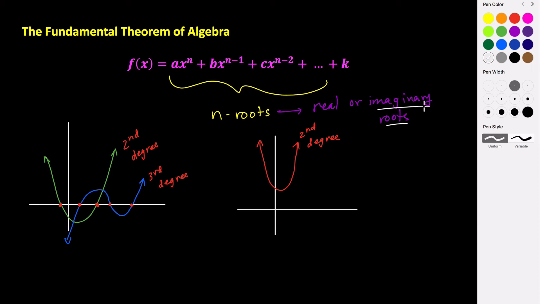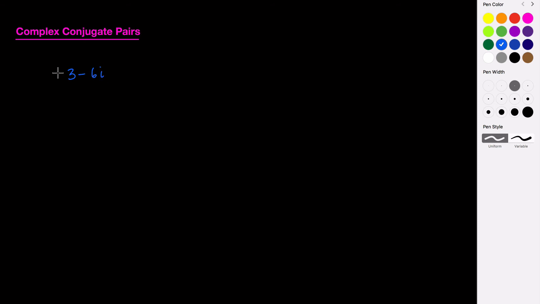Now when we're talking about imaginary roots, they always come in something called conjugate pairs — complex numbers always come in conjugate pairs. So what are conjugate pairs? If we have a complex number with an imaginary part, something like 3 minus 6i — we have a real component and an imaginary component — then its complex conjugate would be 3 plus 6i. Complex conjugates come in the form a plus bi and a minus bi, where the values of a and b are the same and the signs in between just change.